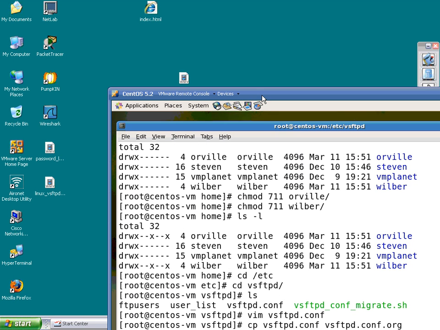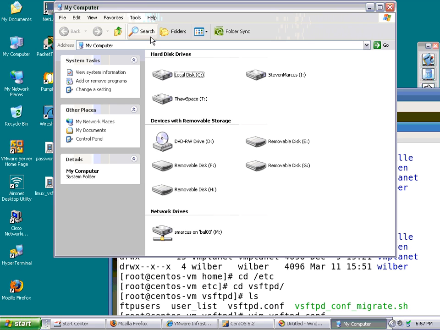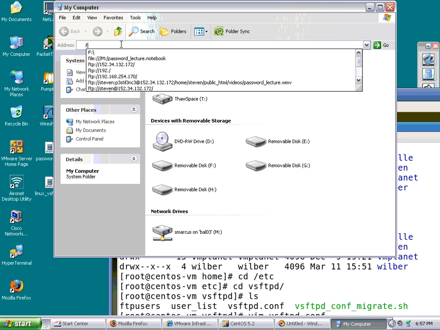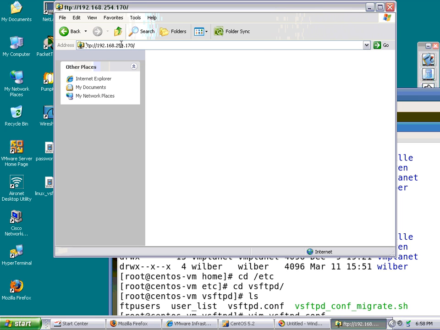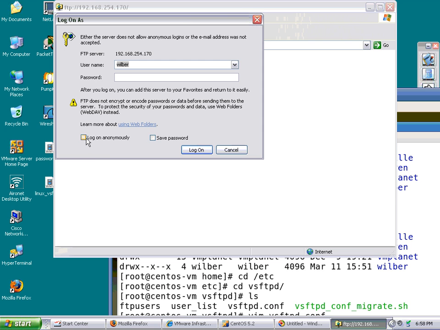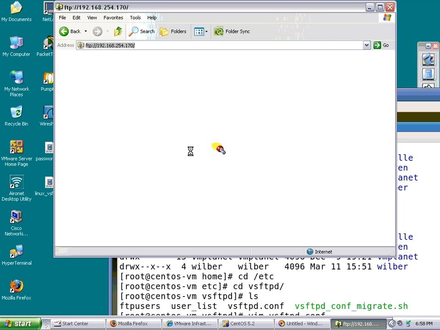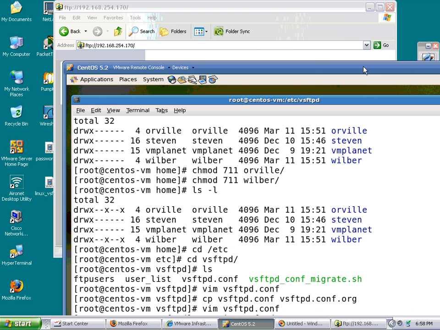And let's hop back out again. ftp 192.168.254.170. It's going to try to log in anonymously, and we've turned it off. So it'll time out and say no. We'll have to give it a user. Okay.